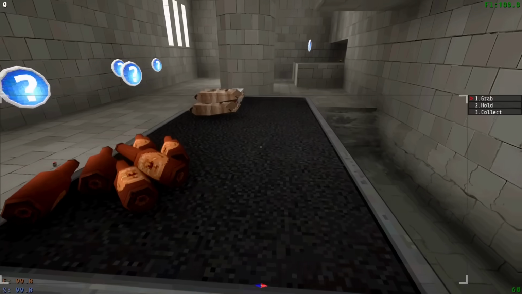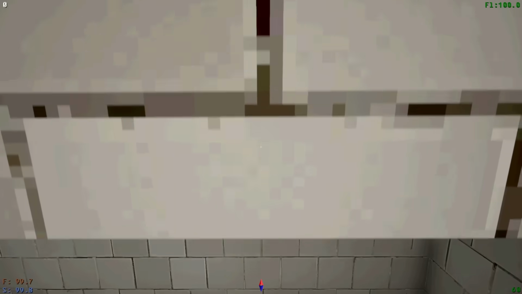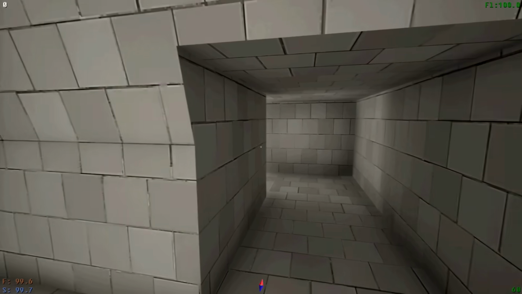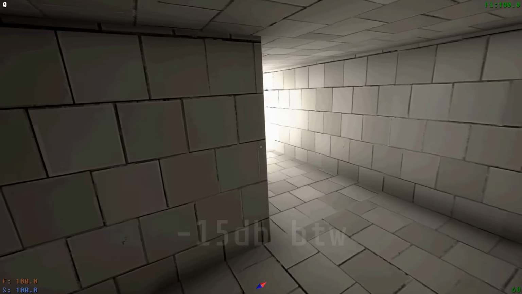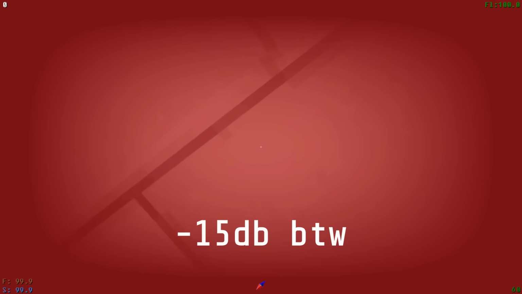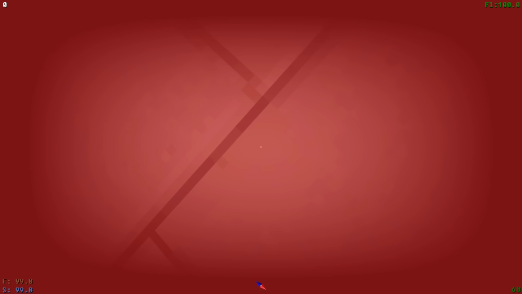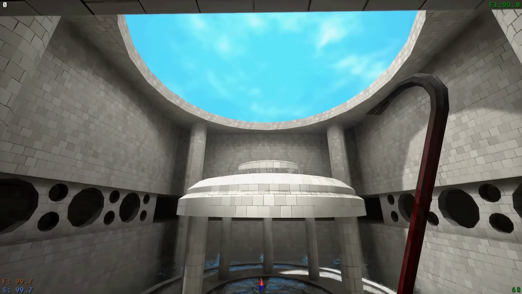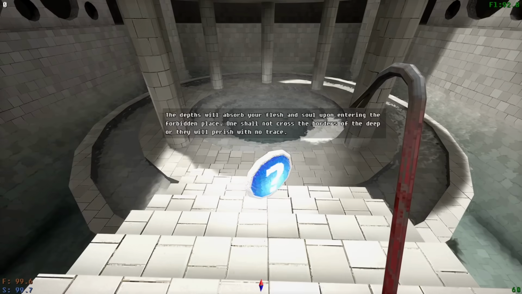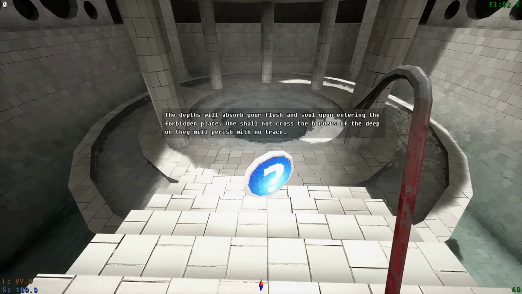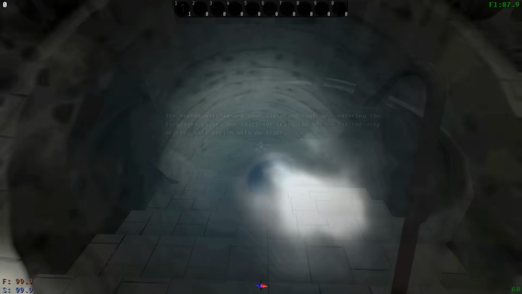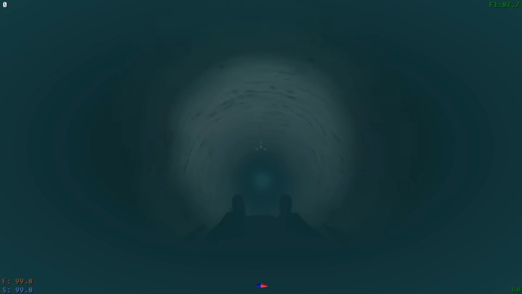Thing is, this tunnel used to be different and had a jump scare in it at one point that got removed, which honestly is good, because it was just too damn loud. In the room, there's a text node with what looks like a warning about the hole, advising you against going down into the depths. Of course, I ignore it, and, well, you can see what happens.